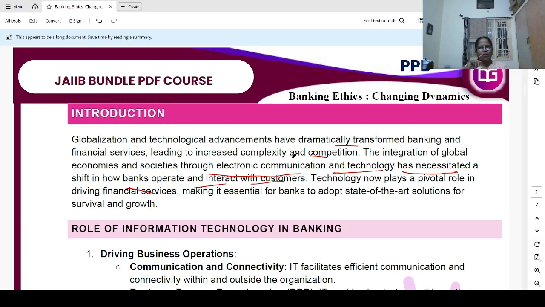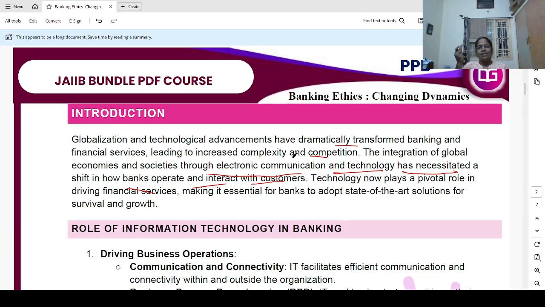Technology plays a pivotal role in helping banks excel over one another, in order to provide better customer service and a better banking experience to everyone. The essential thing for a bank is a state of the art solution for the survival and growth of the business. We have seen that some public sector banks can't cope with private sector banks and foreign banks, so they have merged with one another. For example, Andhra Bank merged with the Union Bank of India, and Canara Bank merged with the Syndicate Bank. After the scam that took place in Yes Bank, State Bank of India, which earlier had 7 subsidiaries, merged all of them, and now we have only one single entity.